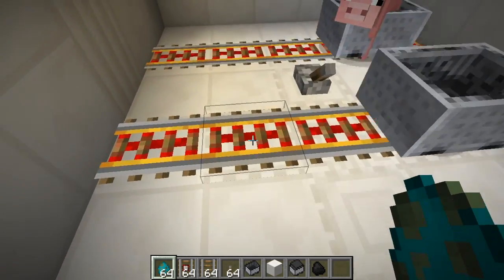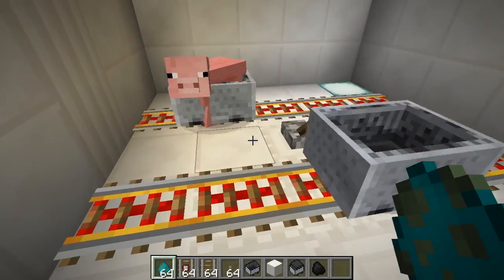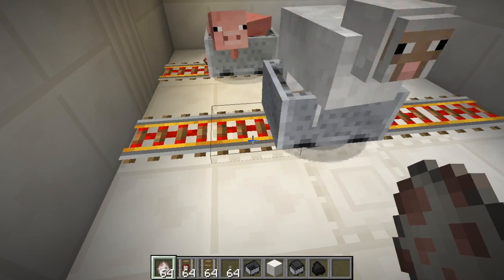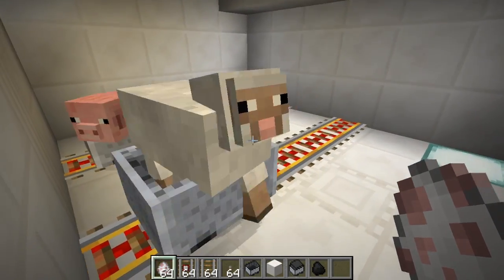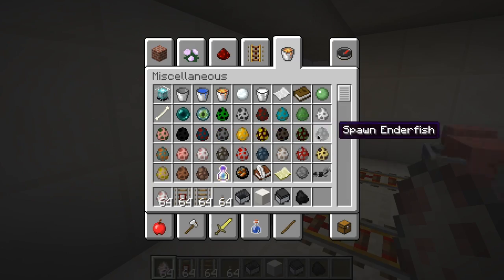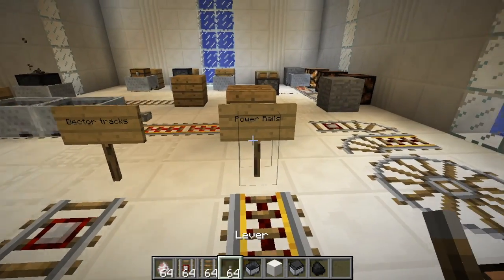If I got a zombie and place it on this powered rail track, while the other track is over here, it will, oops, oh, I think I'm on peaceful, okay. Well, then we'll do a sheep. If you place it beside it, when it rolls over, it will go inside. This works for the mobs and anything here pretty much. Even horses.